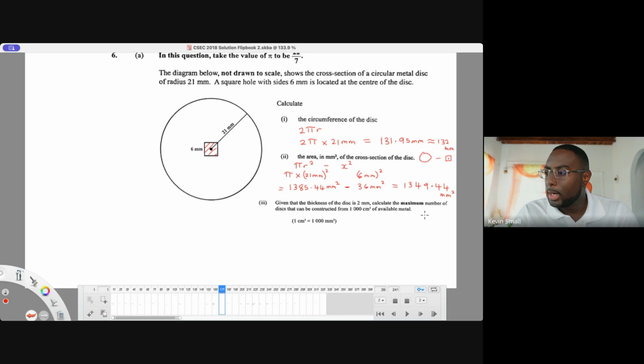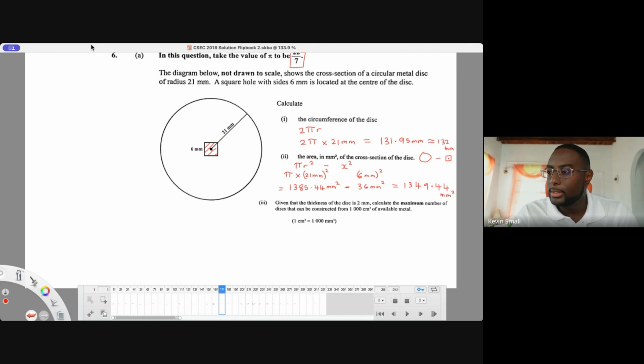Right, Omara, 22 over 7. Nope, I'm using the straight pi button in my calculator, okay? If the question says use 22 over 7, then yes, it did say to use it up top here. Most of these answers should be whole numbers if you did it correctly. It did say use 22 over 7. It's just that I can see it on my screen. So yes, your answers are probably the more correct answers.